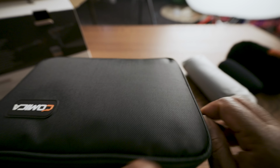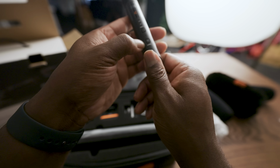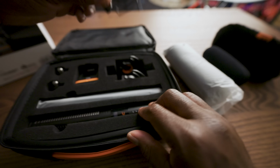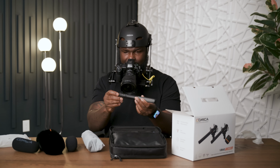Cable, stuff like that. All right, so that's the top zipper. Nice, simple kind of design. We got a little screen here, record button, safety channel. In the case, we get two of those. We get our shock mounts, two shock mounts here for it. Wow, this literally, I like it.